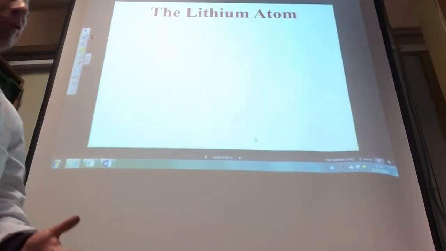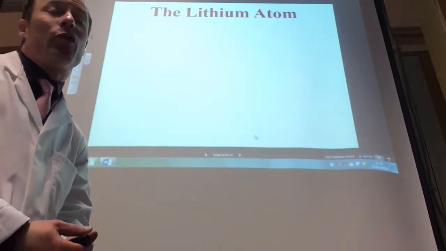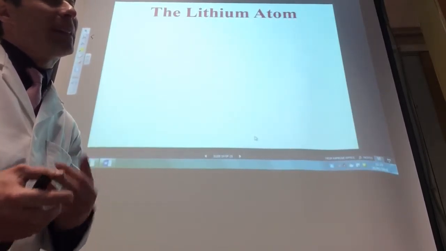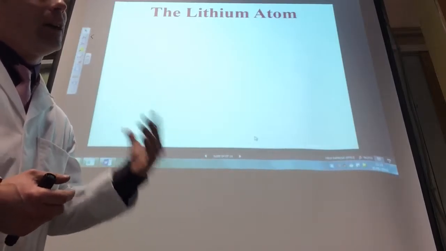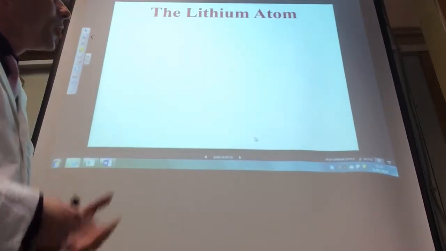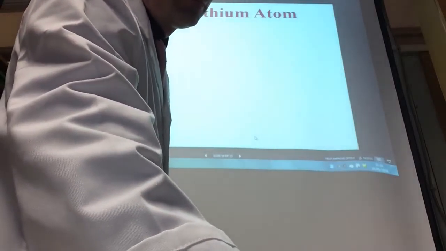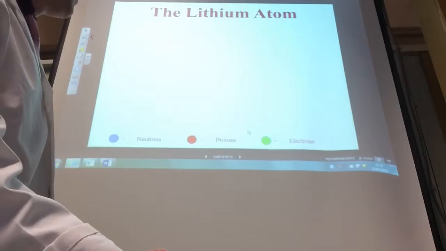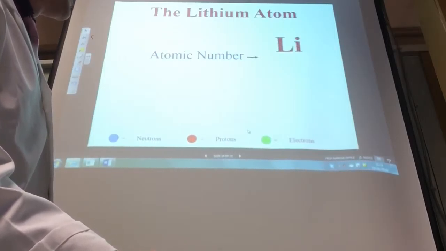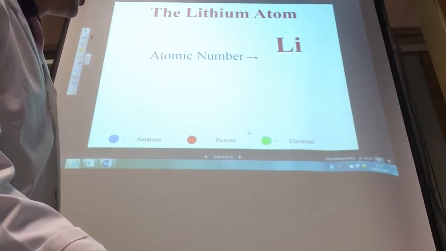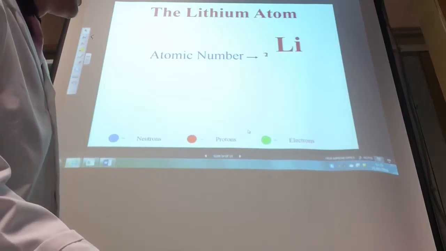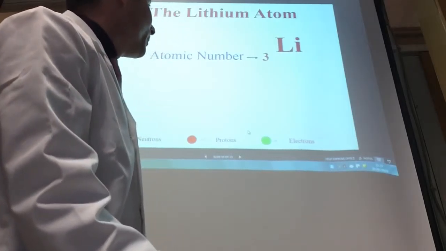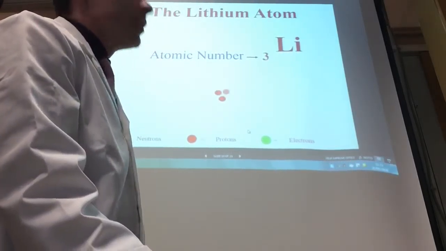So chemists are pretty lazy, really. We try not to write too much, if possible. So what we like is to have a shorthand that we can represent atomic number, mass number, and everything all in one. So I've got a lithium atom. If you look on your periodic table, I put the symbol Li for lithium. The atomic number of lithium is 3, so that number goes down the bottom, and that's going to give me my 3 protons.